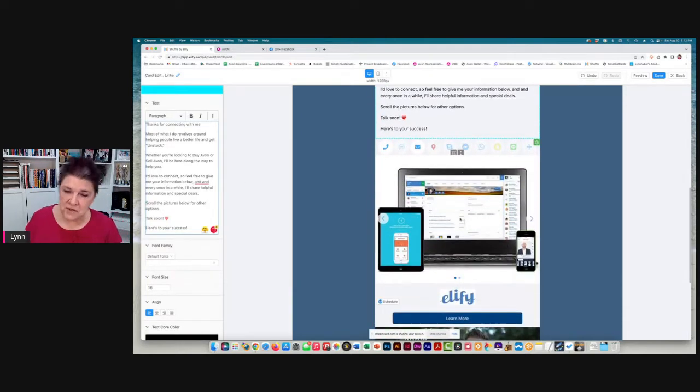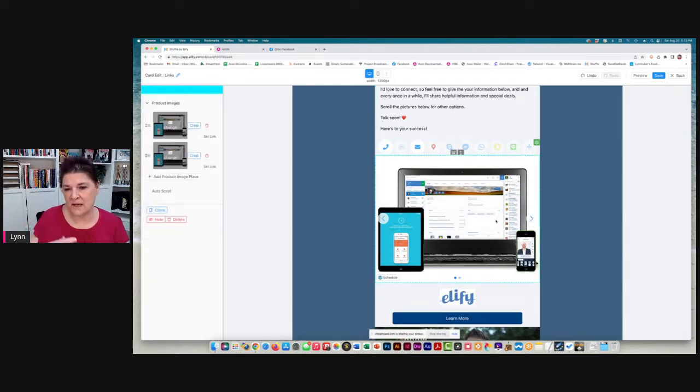You can add a picture here. You can put like, I don't know, a picture of an Avon brochure. I think I have starter kit options here, and this is something that your customers can actually scroll through. You see the arrows here. So on this particular one, you can put more images so they can scroll, right?